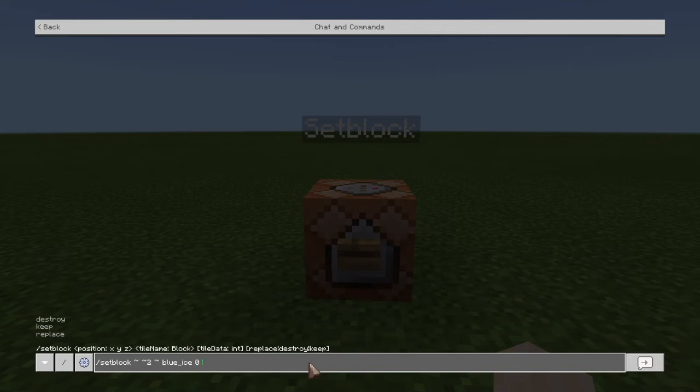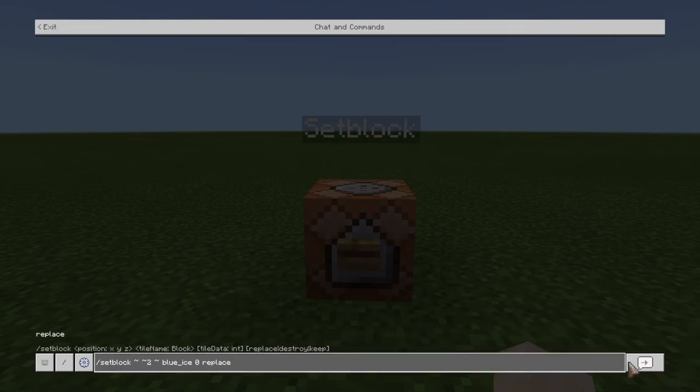Destroy will basically destroy what's already there. Keep will keep what's already there and only run the command if it's actually air. And replace will replace whatever's in this position. So as a rule of thumb, you always want to do replace. There are, however, other instances where the others are actually useful.